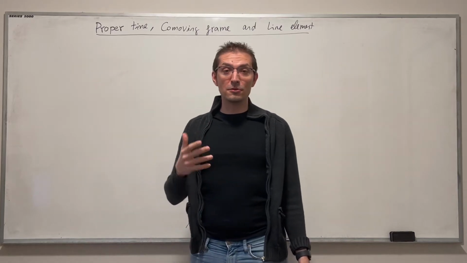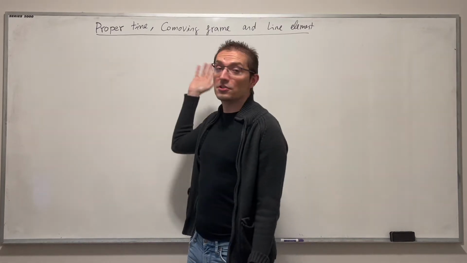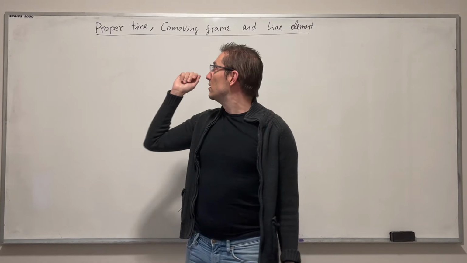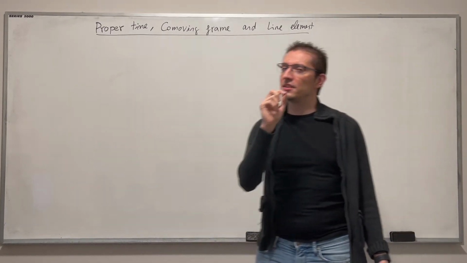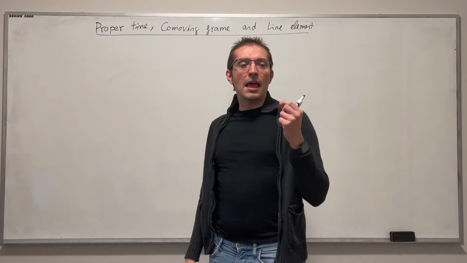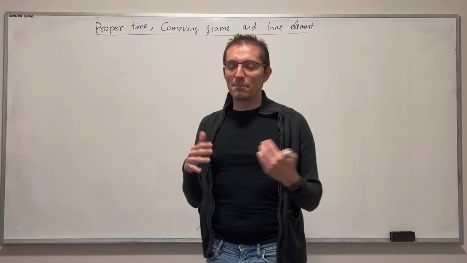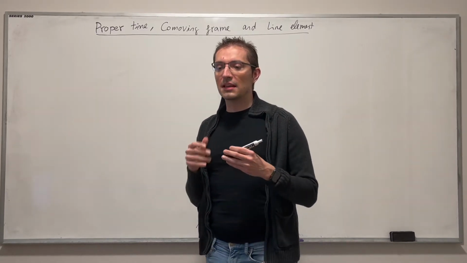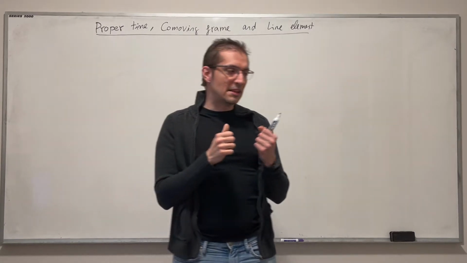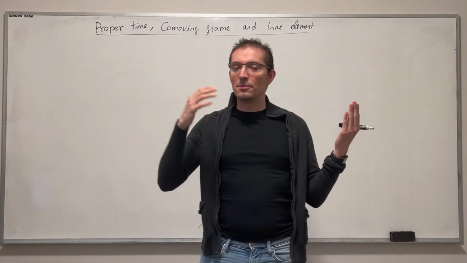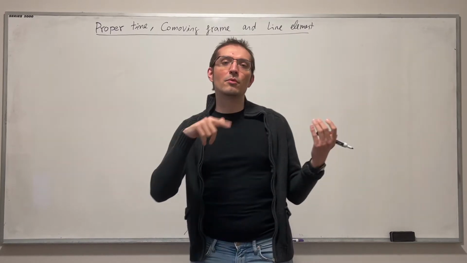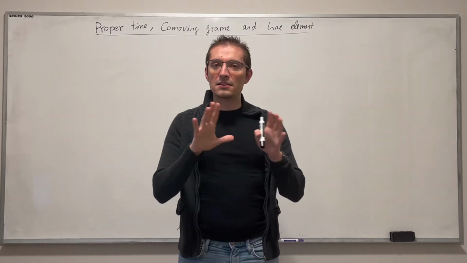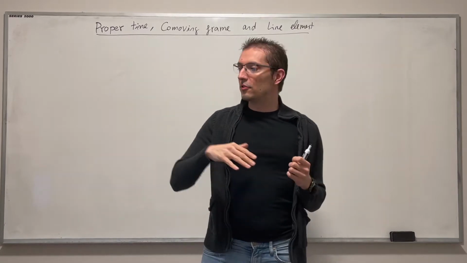Welcome to today's video. Today we're going to introduce three notions that are going to be very helpful: the notion of proper time, co-moving frame, and line element, of which you've seen already a tiny little bit. And after that, I'll do a couple of examples of relativistic trajectories so you understand how to get the relationship between the time in one frame as compared to the time in a different frame, and in particular, frames associated with trajectories in spacetime.